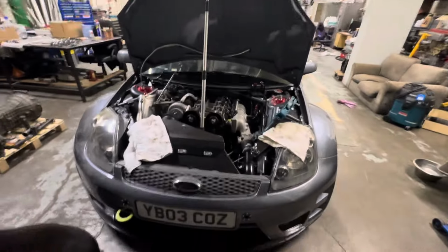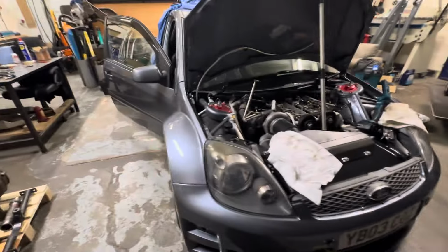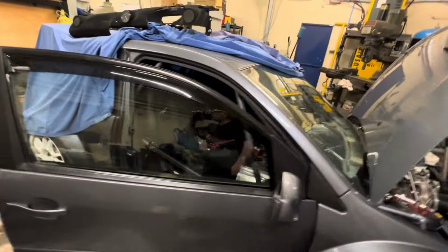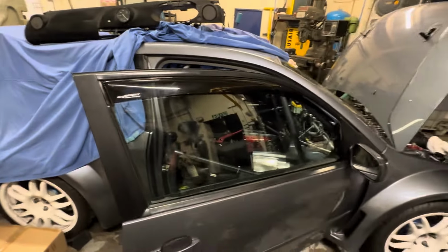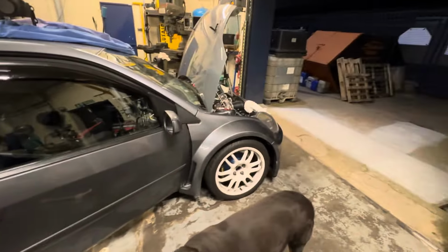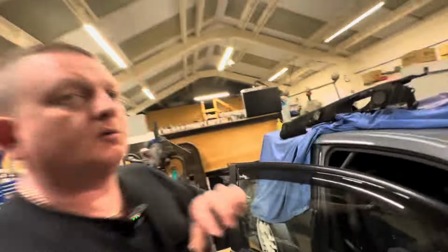And then once that's all good, we can do an oil change. I've got the oil and the filter, but again, until everything was up and running and I checked it all out, I didn't want to throw new oil in it just in case something had to come apart. And then, yeah, that is about it, to be honest, guys. Not much more to tell you.